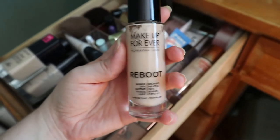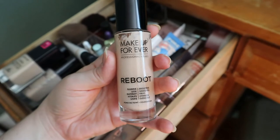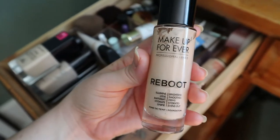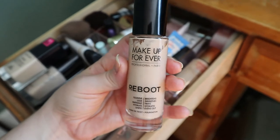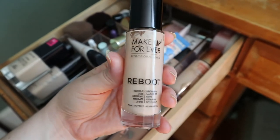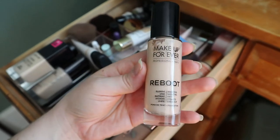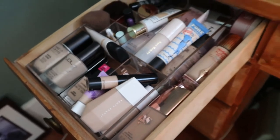And I didn't love it, so let me see how I feel about this, especially maybe in the summer I'll like it more, because I made that video in the winter and maybe my skin was just super dry, because I remember it looked kind of cakey. And I was surprised because everyone seems to love this foundation. I was just at Sephora the other day and they put this back out in the main section, like when you walk in. So I don't know if they maybe launched more shades of this. I feel like probably not, because they had a lot of shades to begin with. But anyway, I will see if I like this. I guess that's kind of it for this drawer.